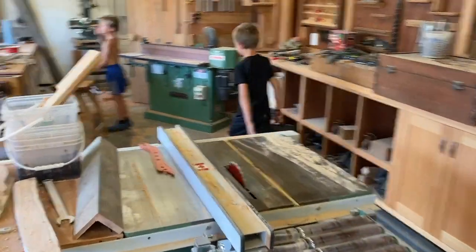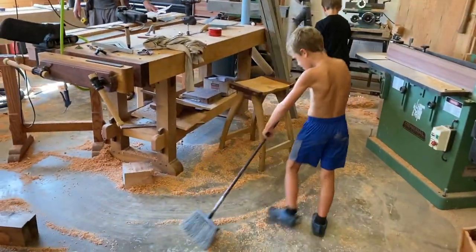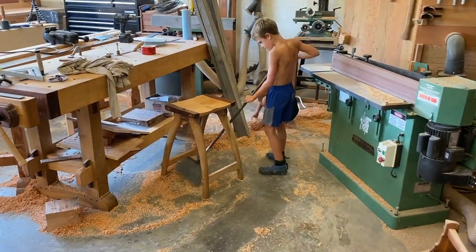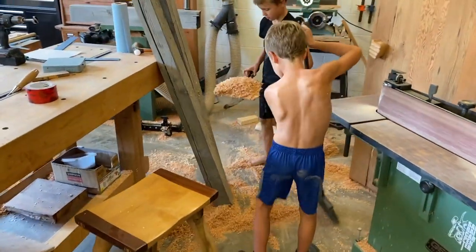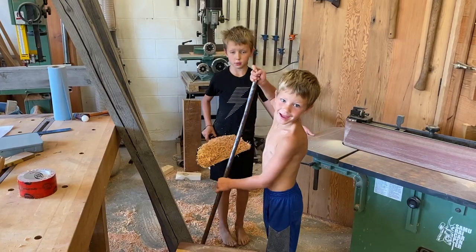This is the way. What are you guys doing? Sweeping off the saws. Oh, cool.